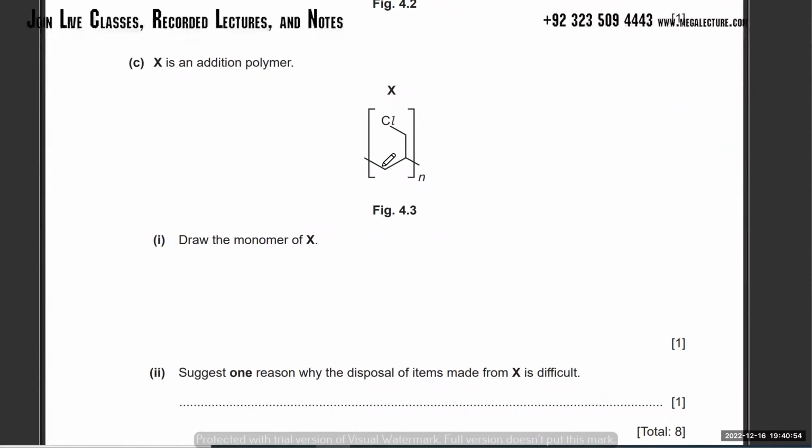So monomer is simple that जब भी monomer बनाना ना, when you have an addition polymer, get rid of the... like if I draw this, this is a carbon atom, this is a carbon atom, here's another carbon atom. So it's basically one carbon, two carbon, then at the top there's a carbon, and at the top there's a Cl, and then there are two continuation bonds over here. There's going to be two H's with this one, and there's going to be one H with this one, there's going to be two H's with this one, right? So this is the molecule, right?